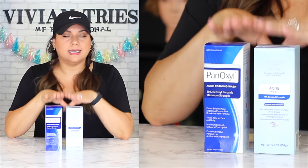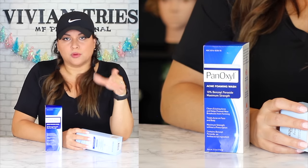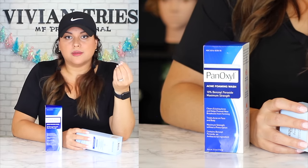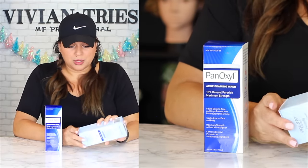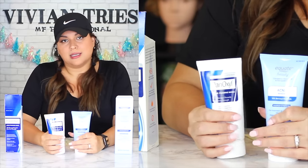This is an acne facial cleaner — not just for your face, you can use it on your body, back, anywhere you have breakouts. This is the brand name and this is the Walmart version. I've been using the Walmart one for a while because this is hard to test on a quick first impression, since there's an active ingredient that actually gets rid of breakouts. I'm going to say skip both.